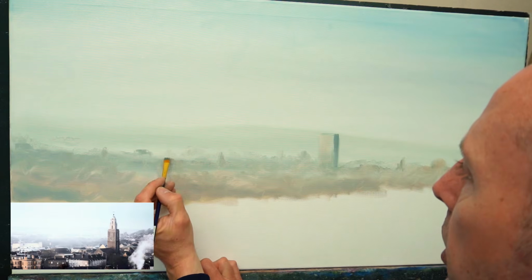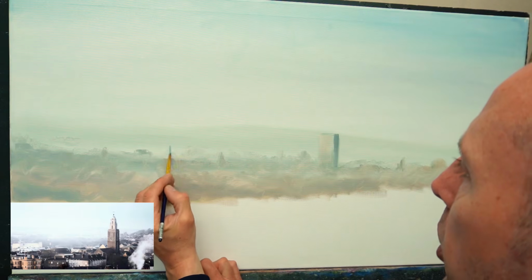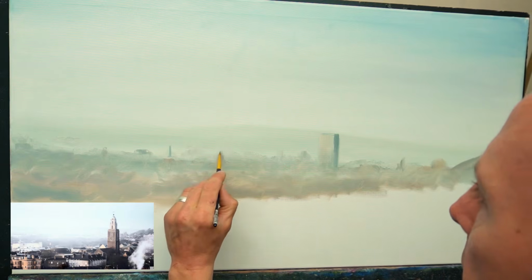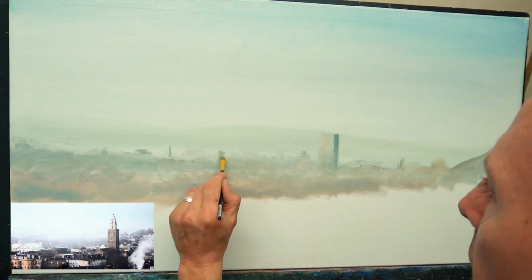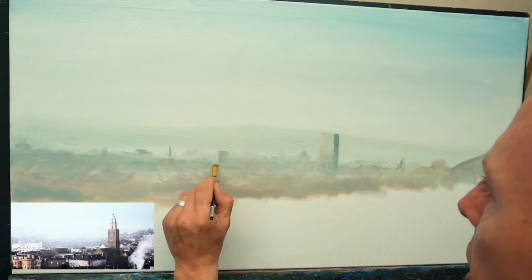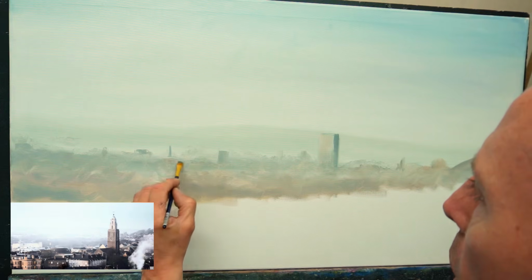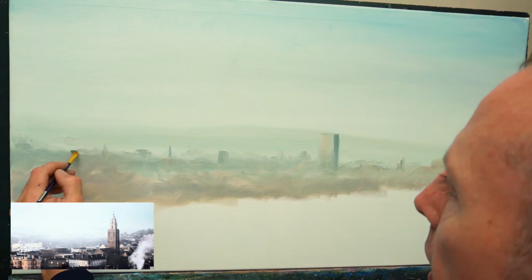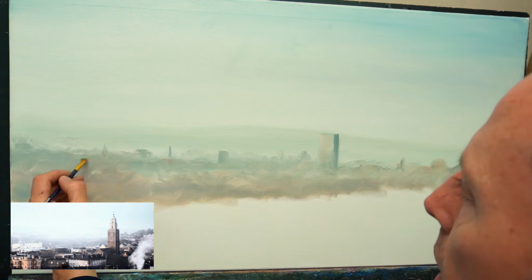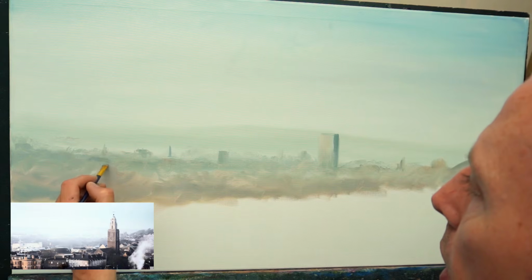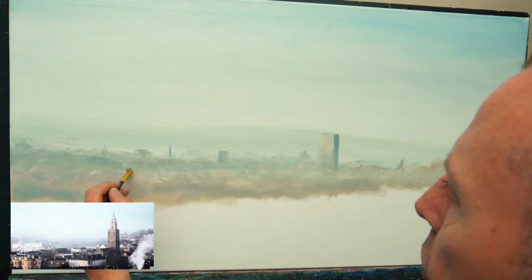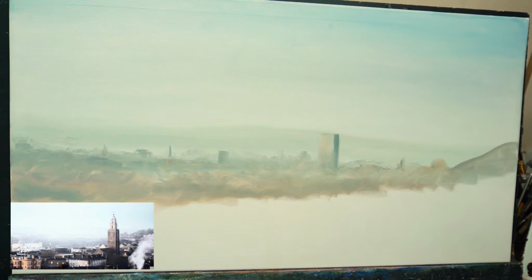And then I basically just go along and I refine some of the details. So I'll just kind of pop a few of these uprights in. Look, it could be anything at all. Anything. Just a suggestion of buildings kind of poking their heads up in the distance. Okay, just like that. See, you're just popping little suggestions of this and that in, here and there.